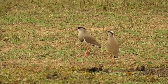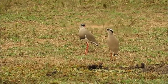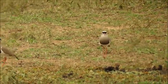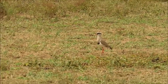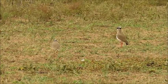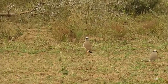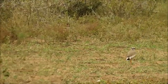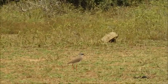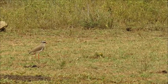Here we've got a couple of crowned lapwings. If you've been to Asghari you'll remember these are the ones we see in the open areas with short grass. In turn that leads to them being quite noisy and aggressive birds — they are territorial, so they'll often call, give threatening displays, or even engage in aerial chases to defend their territory. It does also mean their nests can be quite exposed; the nest is literally just a scraping in the ground. They lay a spotted egg rather than a bright white one, and mixed in with stones, roots, and grass that gives it extra camouflage. But they are known to dive bomb anything threatening the nest, even something as big as a buffalo or even an elephant.